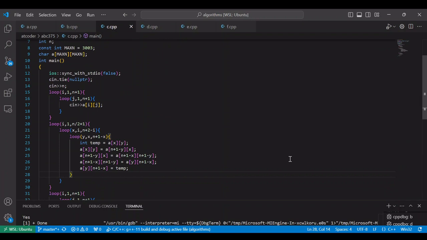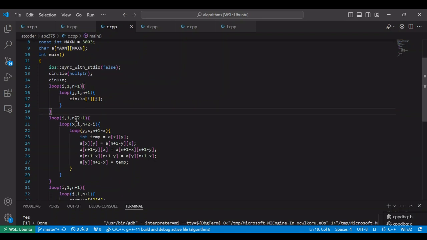We first input all the colors for A, and then afterwards, this part, we perform the transformations from i to n divided by 2, as the problem stated. And for each transformation, we loop through all the pink sections that I mentioned previously, and this part is just replacing the cycle values.